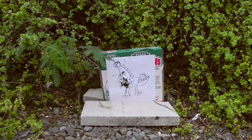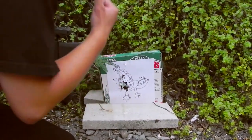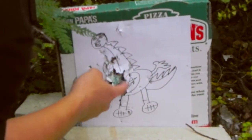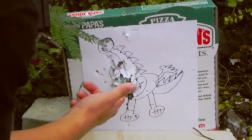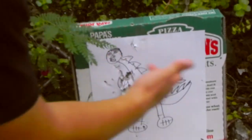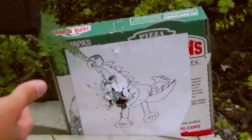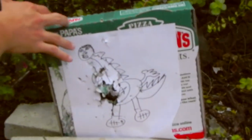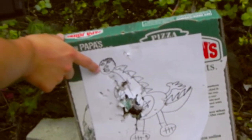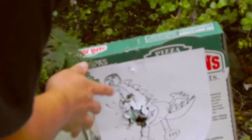Alright, as you can see, the damage is pretty good. The groupings are pretty tight from 50 feet away back at our little firing station. This is the full auto burst, obviously. This is really controlled for the distance that we shot at. And maybe around 100 feet, or maybe even 200 feet, it's maybe about the size of this pizza box, so that's really good compared to the size of the body. So you're gonna be able to hit your targets pretty far. Got a headshot. Two headshots, actually.